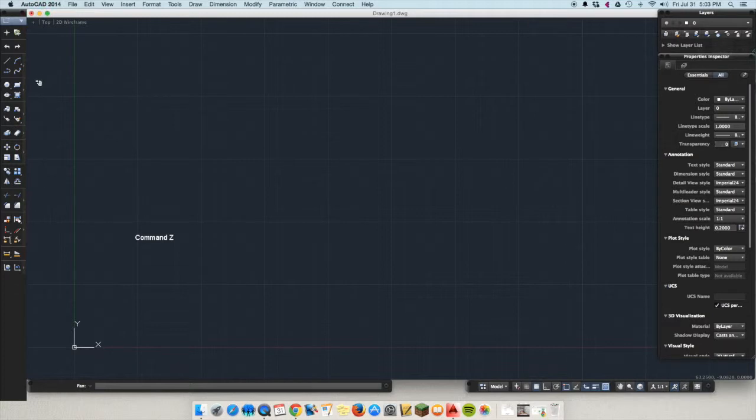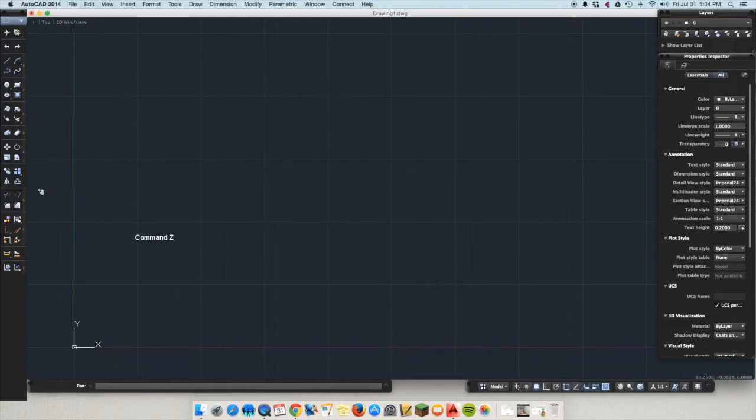You may have also noticed that there's a little triangle pointing directly to the right. This is called a flyout box, which means there are more tools in there. If you click on it, there are a whole bunch more tools if you wanted to use them, and we will eventually use some of those tools, but if you can't find something, you might try the little flyout part.